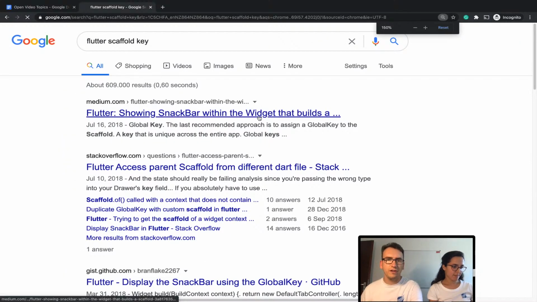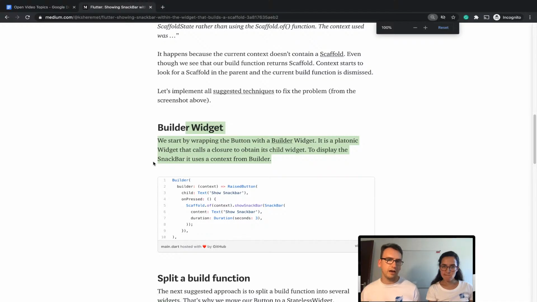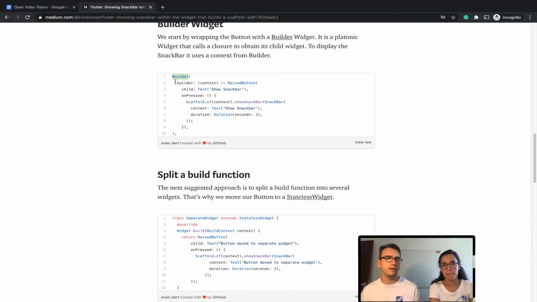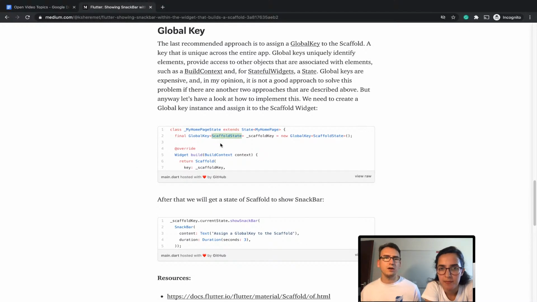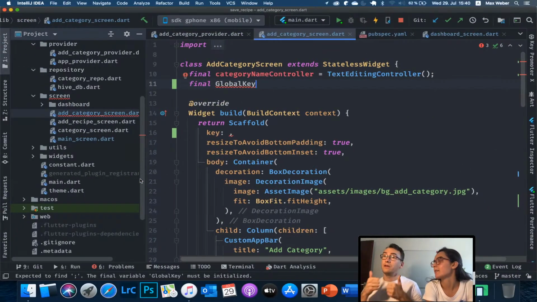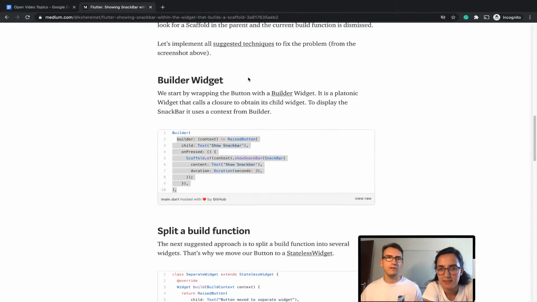So within the widget that builds it. Okay, so fantastic. Builder widget, that is the part that I thought, that we can have a builder widget and then just build the part where we want to show the snack bar. Okay. But she has the global key with the global scaffold state. Perfect. And then she passes down this key, and you see it's getting into the scaffold. And where she wants to show the snack bar, she says current state, which is nothing else than this scaffold. And then access showSnackBar. So, thank you, coding guy. That is the best solution, I think. So 100 points to you. Scaffold key. And thank you to whoever wrote this article.